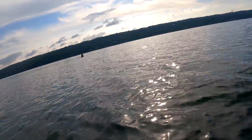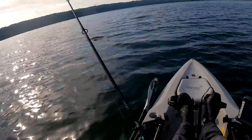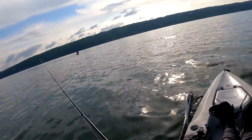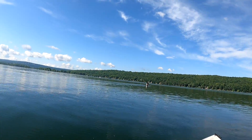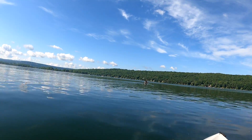Nice and steady — just keep him on there. That hook's in there now — he's gonna run when he gets to the kayak, they go crazy. We're up around sunrise because there are supposed to be some thunderstorms. I'm guessing the fish bite better early morning. I'm just cruising around now looking for fish on my little screen — find bait, there should be fish on bait. I gave Meg a trolling plug so she can troll around. She had a lot of follows but short strikes, couple bites, hitting that midday point.